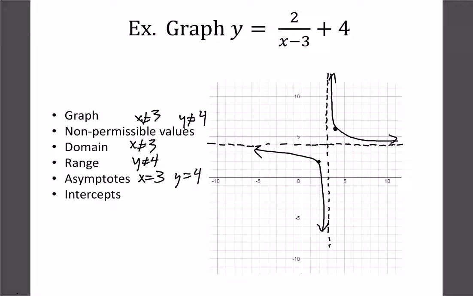Our x and y intercepts do show up now. Like normally we wouldn't have any, but because we moved it up and over, we do see we have an x-intercept and a y-intercept in this case. And the easiest thing with these ones would be either just plug in the zeros in the equation and solve, or just graph it and find your x and y-intercepts that way. It should work either way.